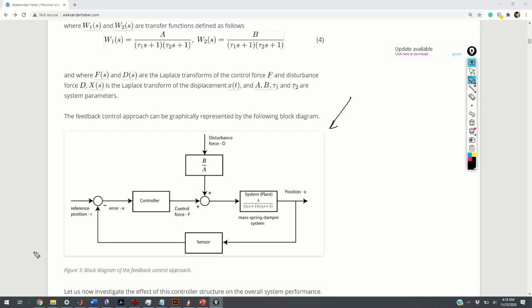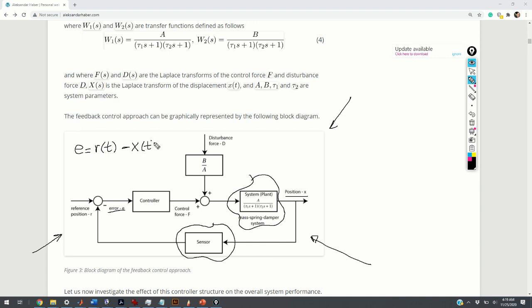This block diagram summarizes the working principle of a feedback control algorithm. This is the model of our plant. It's a mass spring damper system. We're assuming that there exists a sensor measuring the displacement, the position. Then, this feedback loop provides us information to compute the control error. The control error is equal to the difference between the reference signal and the actual position of our object. The reference position is the desired displacement of our mass. It's set by the user. It can be 5 meters, 10 meters, 0.1 centimeters, depending on the system and your application.